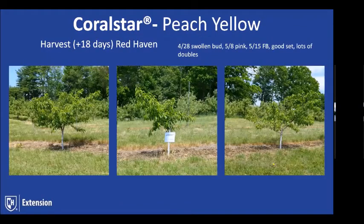Coral Star is again one of the Friday selections out of Michigan and is probably one of the easiest peaches to grow. The tree usually has a good shape, fruit quality is good, and it's considered mid-season — picked here in the middle of August, so probably end of August for New Hampshire. We were a little later in full bloom, around mid-May. We got a good set and actually had lots of doubles where both fruit set side by side — it may need significant thinning going forward.